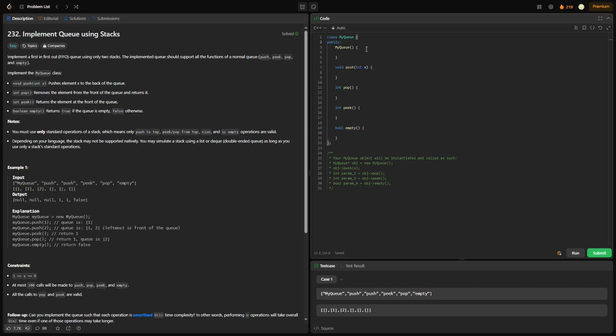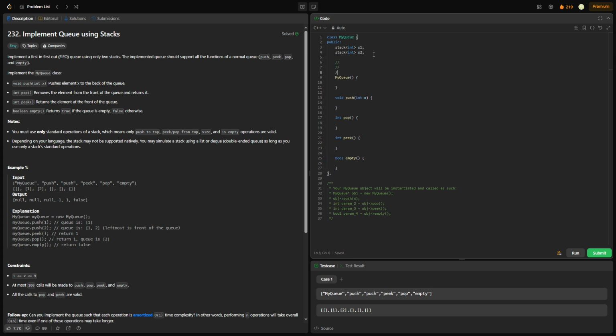So the reason we have to use more than one stack is because when we push onto a stack, right, this is supposed to be a queue technically, right? So when we push onto a stack, the first item we add is going to be at the bottom of the stack. So in order to pop from the queue, first in, first out, we need to get everything from the first stack, put it onto the second stack, and that way we'll get the item we need.